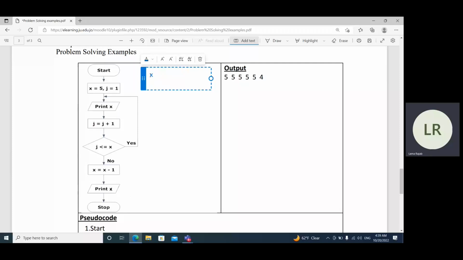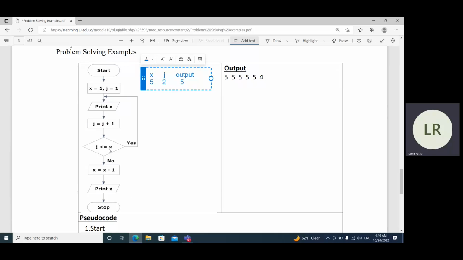X equals 5, J equals 1. Print X, X is 5, so we print 5. J equals J plus 1, add 1 to J, so now J is 2.